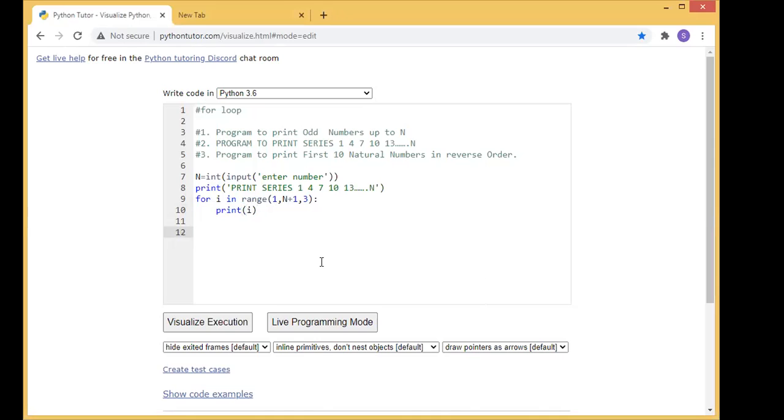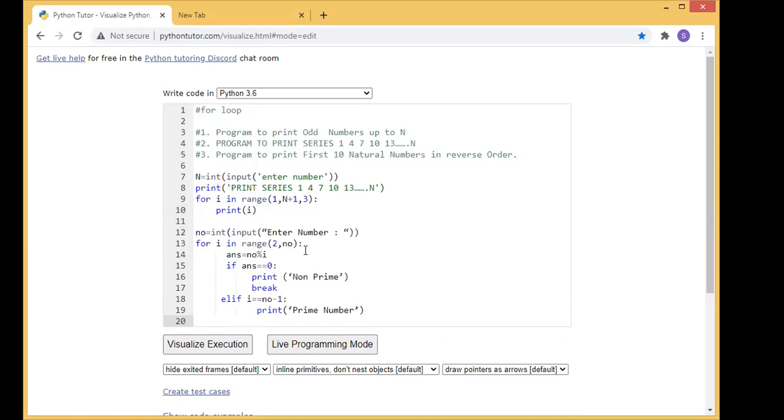You just see. Okay, so this is the program. We get the input number, and we are going to check whether the number is prime or not. For i in the range, we check whether the number is divisible by numbers from 2 to that number itself.